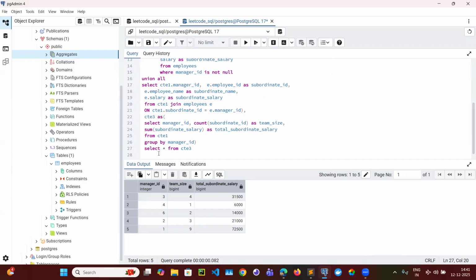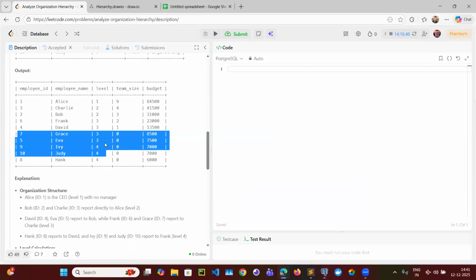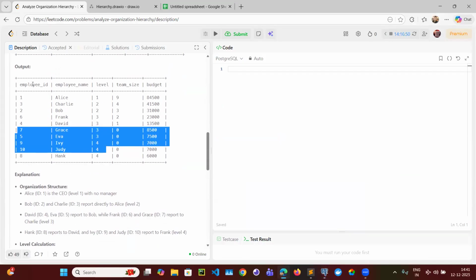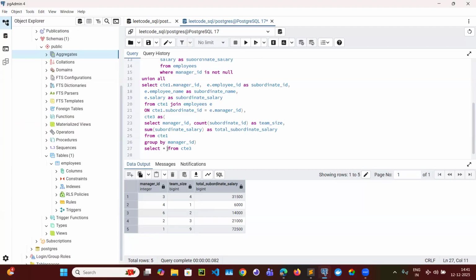Let's see the output. What we need in the output. We need employee ID. So let me first populate employee ID. We need employee name. We need a level. We need team size. We need budget, right?